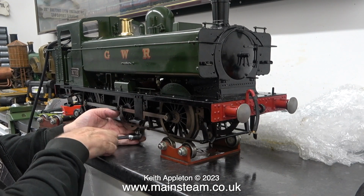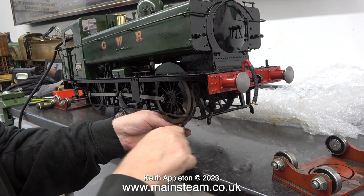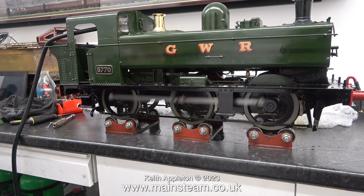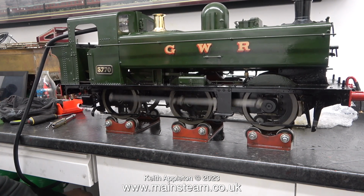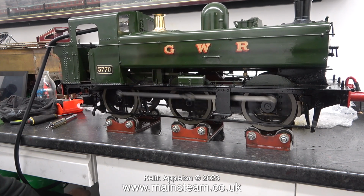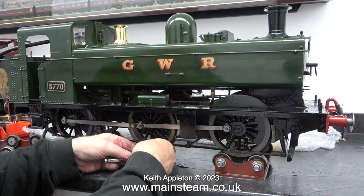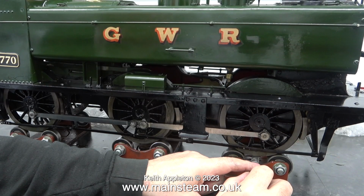Now it's time for the final adjustment, or at least I hope so. I'm backing off the nuts, so I'm slackening the suspension very slightly. After this, I gave the engine another run. As an educated guess, I think that is the correct adjustment. Maybe a tiny bit more on the centre axle.